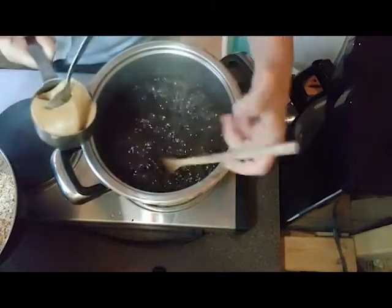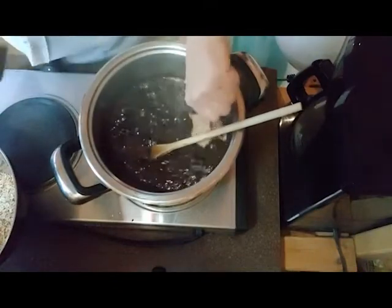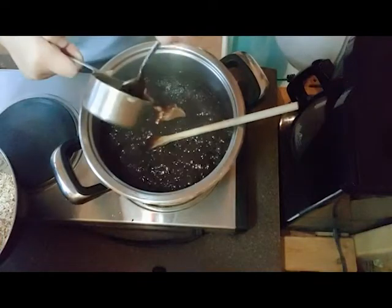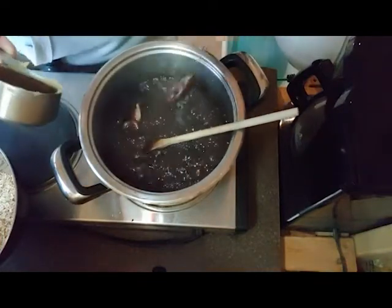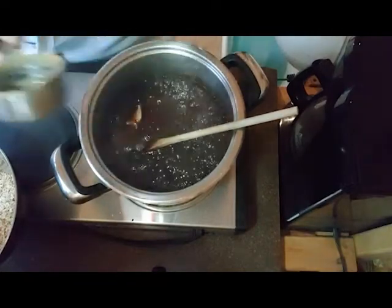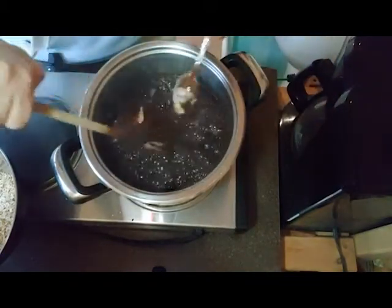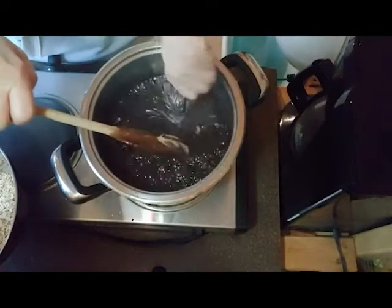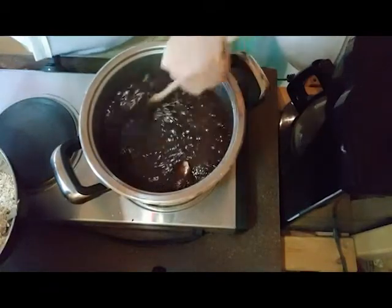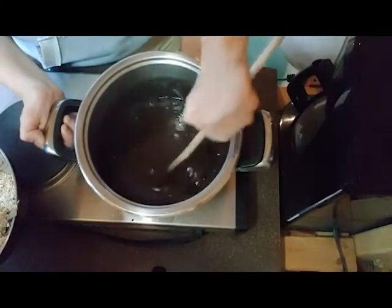What I like to do is, when it's really hot and bubbly, you have to act fast at this point because this mix thickens up really fast. What I like to do though is add the peanut butter. I add the peanut butter at this point because then I find it's better incorporated. So I'm just going to stir this in quick. And then once the peanut butter is stirred in, then I add the quick oats. Just give it a quick stir in.